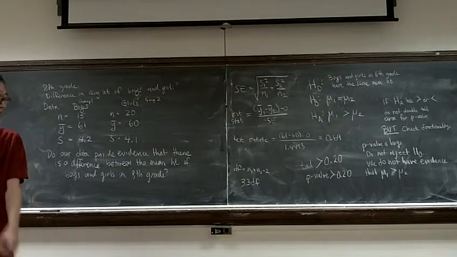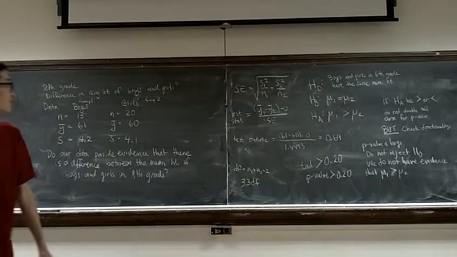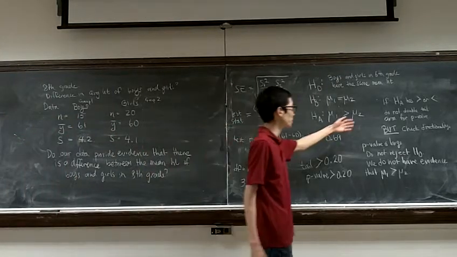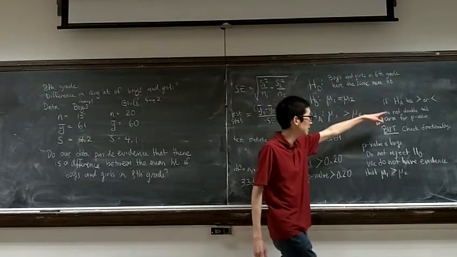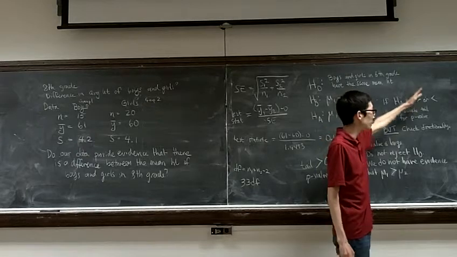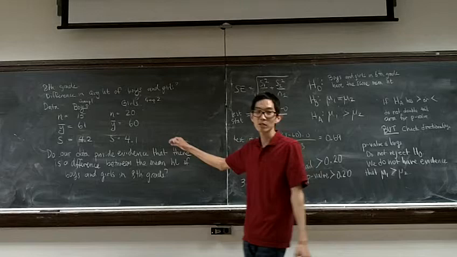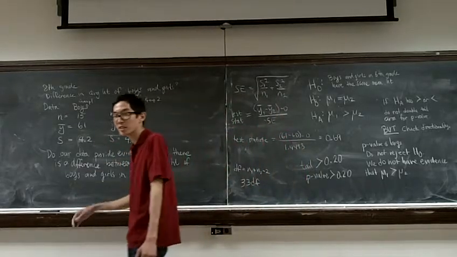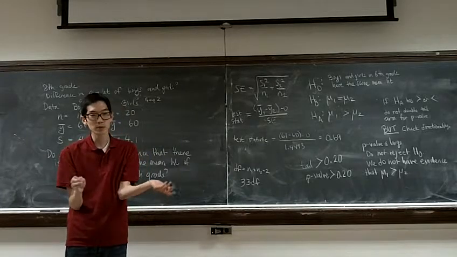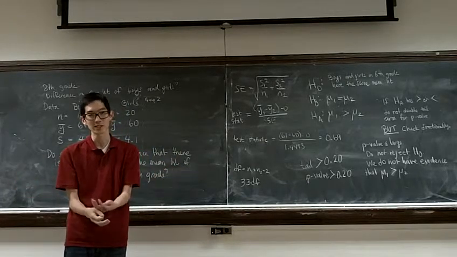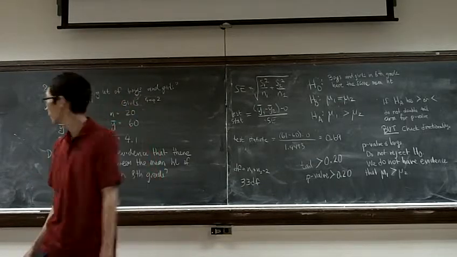Okay. Could you just repeat one more time why we don't double the p-value again? It's the rule. It's called a one-sided hypothesis test. A one-sided hypothesis test has an alternative where this is greater or that's less than. Prior to gathering our data, even though we didn't do it this way, we said, well, we would expect the 8th grade boys to be taller than the 8th grade girls.